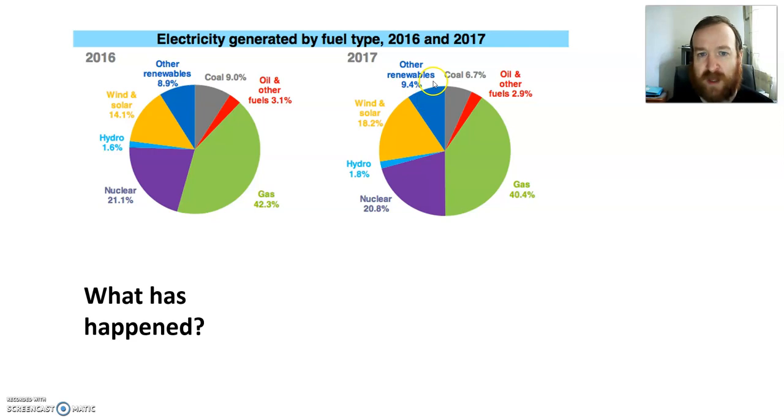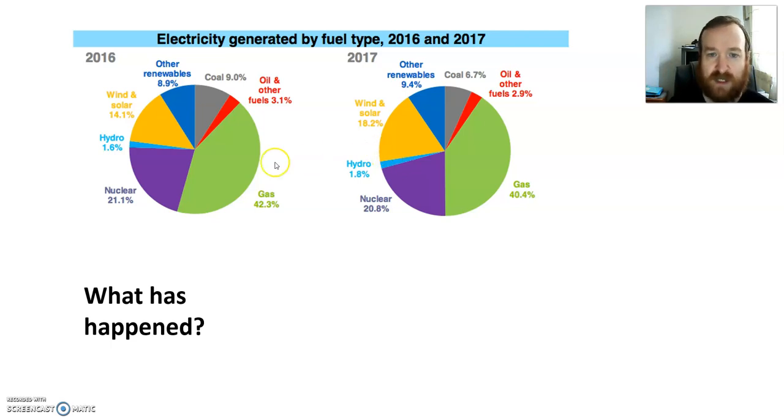The second thing would be, how much? Gas went up by just under 2%. So getting the numbers, subtracting the numbers, that would be the second level of analysis. So the first thing would be just the gross change of what's gone up and what's gone down. The second would be the detail of how much some of it has gone up by. The higher level stuff, the stuff that's difficult, is then thinking, so why?